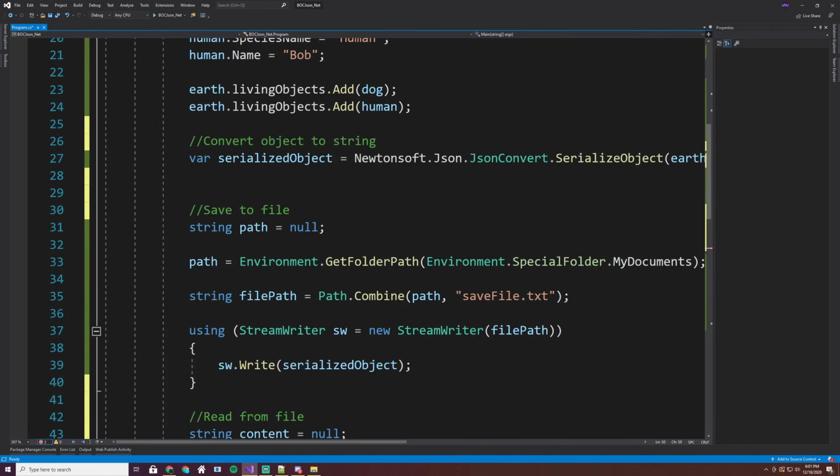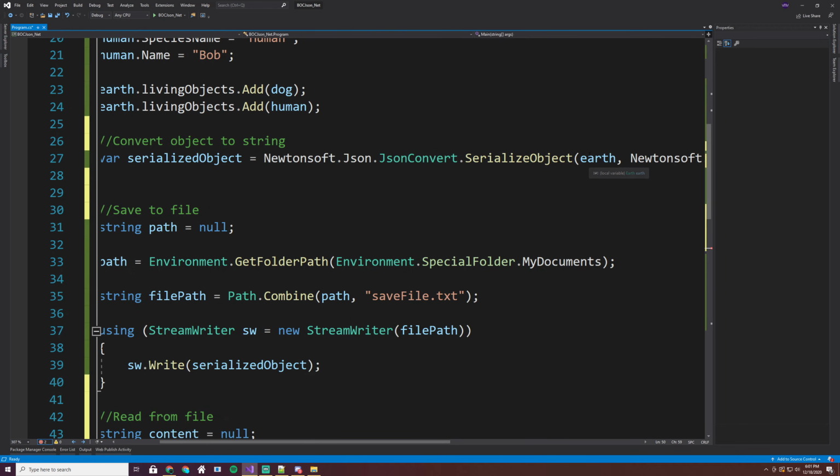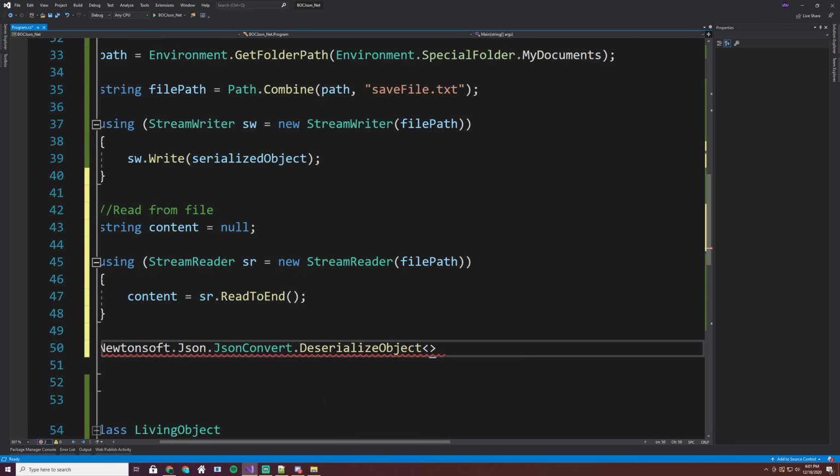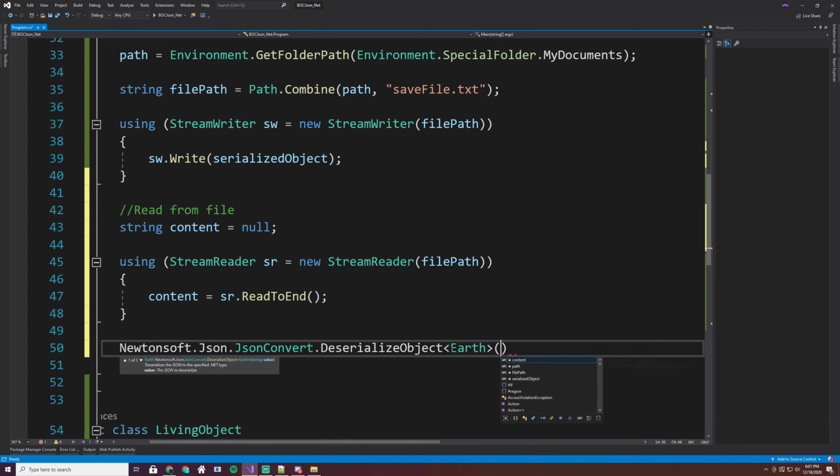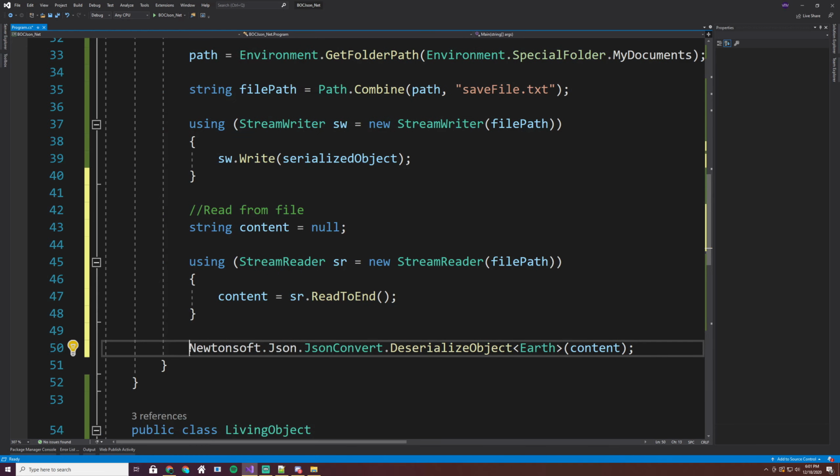We serialized an earth object. So we are going to deserialize the earth object. And then after the greater than less than signs, you do your parentheses and then the content variable, which has the string from the file. Now this returns the earth object back.